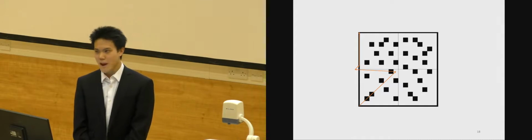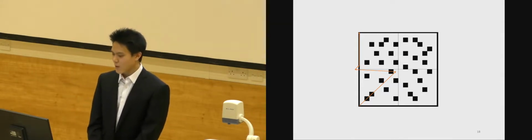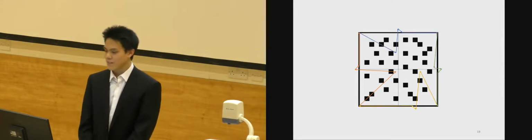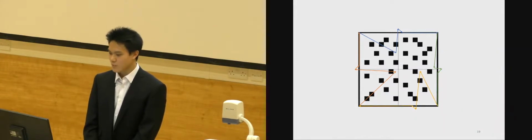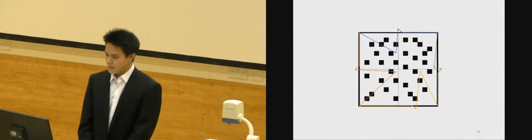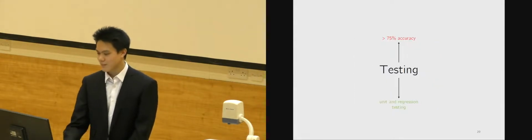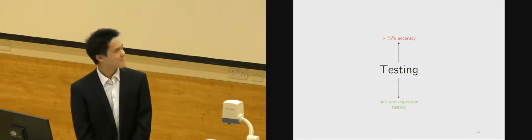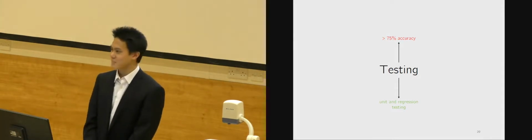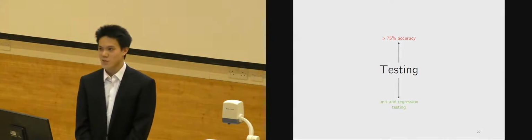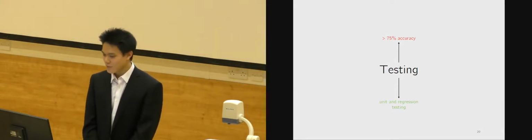By constraining the magnitude of the motion of the robot, this enabled us to also divide the board into four quadrants. This enables, at any one given time, four robots to map out the quadrant, and so on, as shown in the diagram. This also means that the robots will not theoretically collide with each other. When we tested it, we aimed to achieve over 75% accuracy. We used unit and regression testing on GitHub and Travis CI.